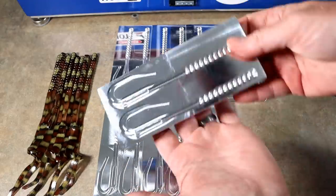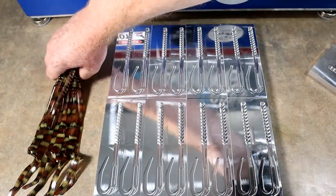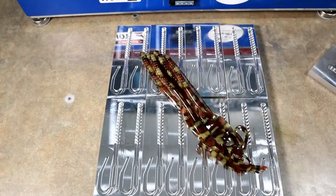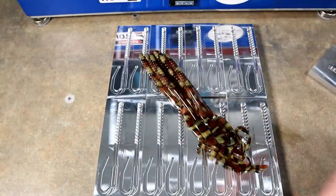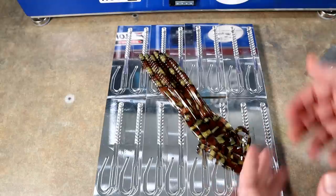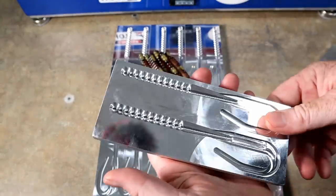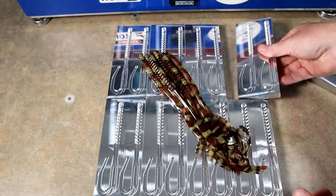Sometimes big things come in small packages. We have a few of them here alongside some 10-inch worms for size comparison. What we're going to be doing today is showing you how to pour a true triple layer laminate in a worm. If you're a fan of robo worm colors, a mold like this is perfect — today's video will show you the technical process. You can even do four layers; Richard Ray of Raw Baits was able to squeeze in a four-layer in the 10-inch, which means you could go four in this one as well.